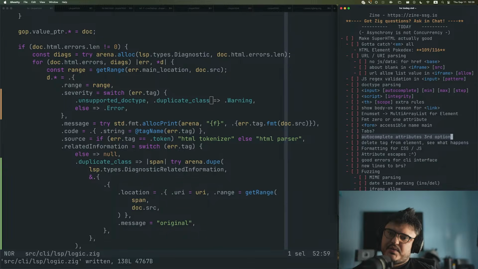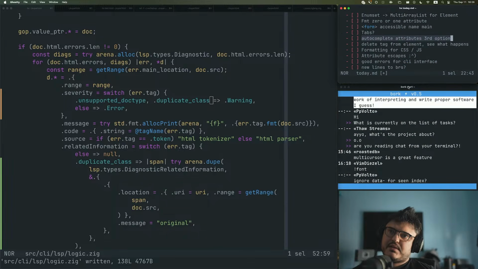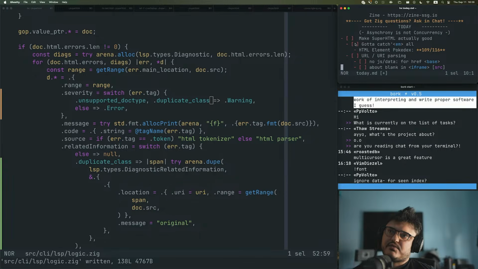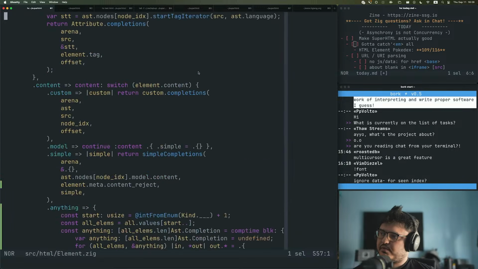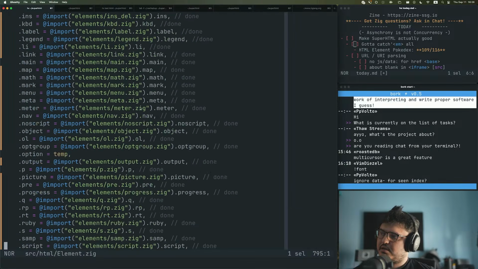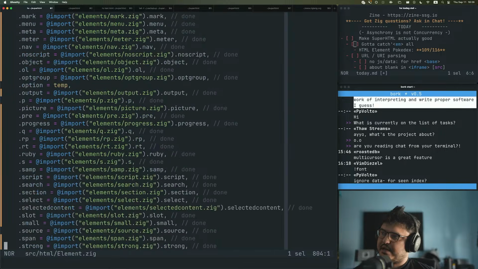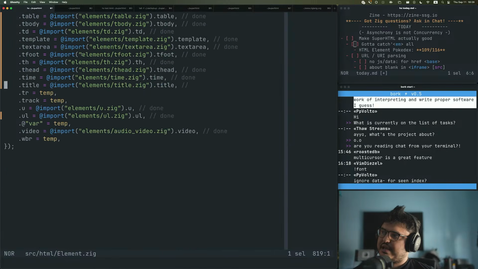Okay, I guess we can resume doing elements at this point and start getting closer to 116. But we actually made a ton of progress. It doesn't feel like it, but we made a ton of progress. So with elements, we are so close to being done. We have option in here that we left behind. But other than that, everything else is done.